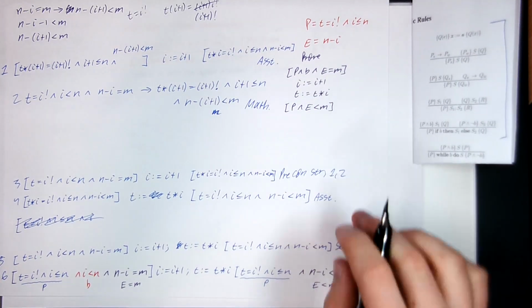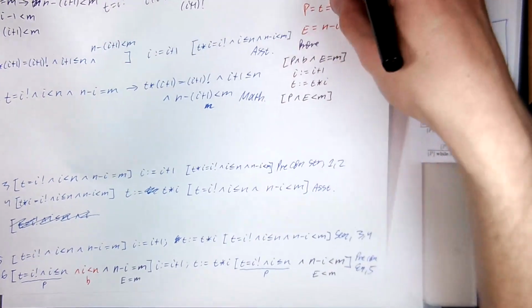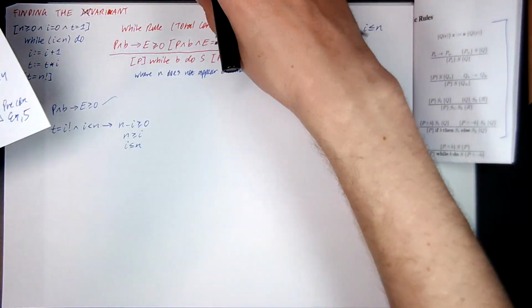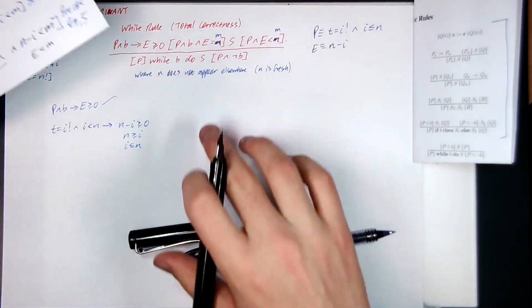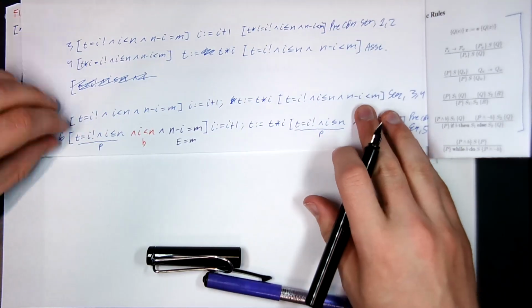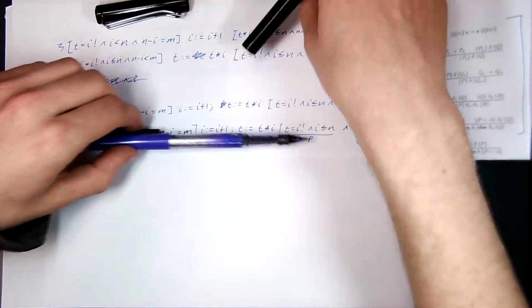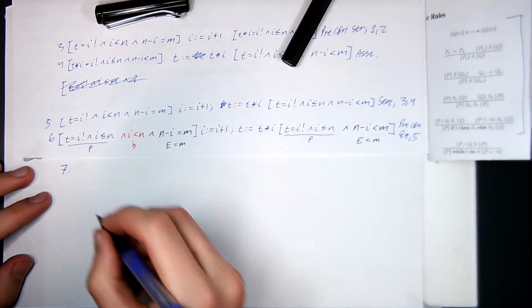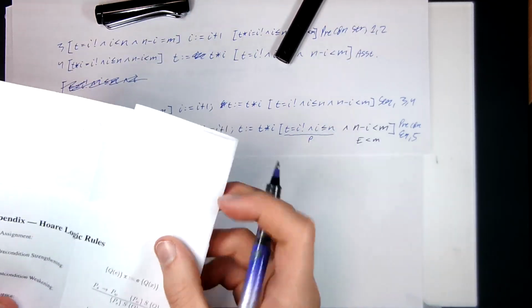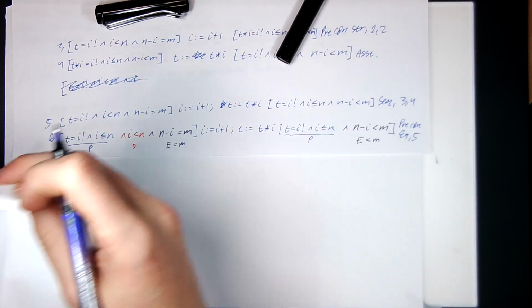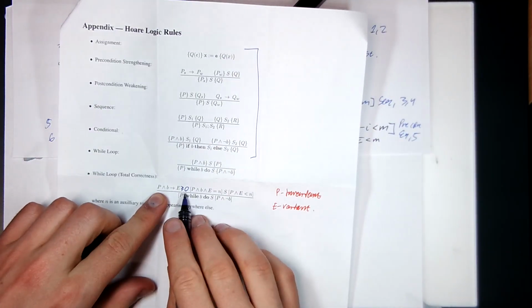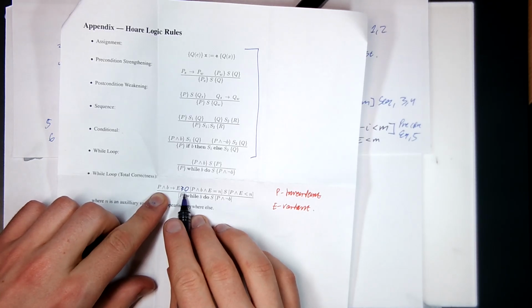And now, where does the rest of the proof go? So what I can do is I can then apply the while rule, this while rule here. So we'll stitch that part there, and then we'll keep going. So line 7 is, where are we? I need this condition to hold: P and B implies E is greater than 0.